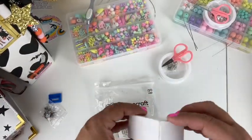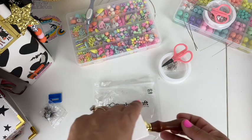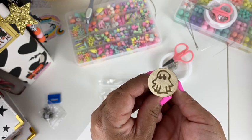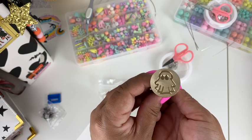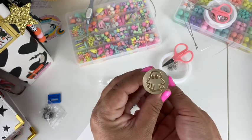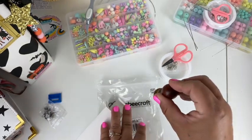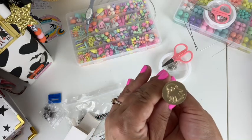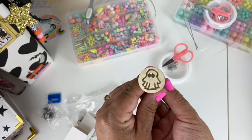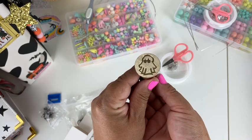Last but not least, this was the last item I selected. It is not Halloween yet, but I'm a lover of Halloween throughout the year. Look at this — it is just super cute. It's a ghost, and it's a wax seal. So when you're sending happy mail, this is the topper that finishes off a Halloween card. You're going to seal it with black, white, gold, pink, orange — whatever your theme colors are. I selected this to get a jumpstart on my Halloween crafting.